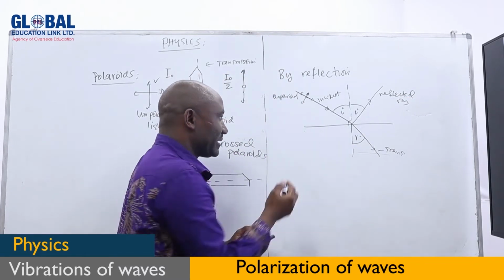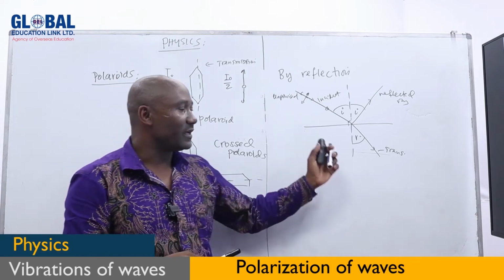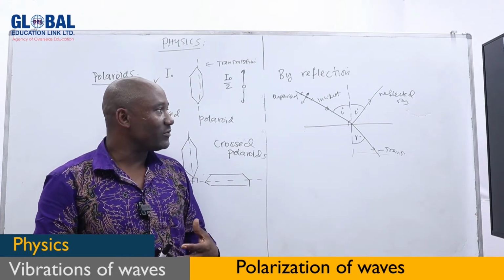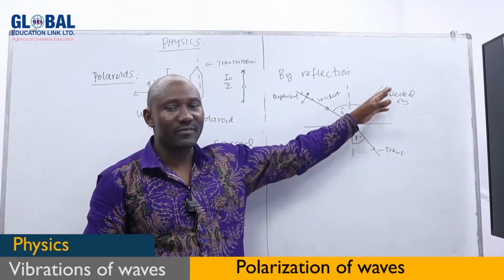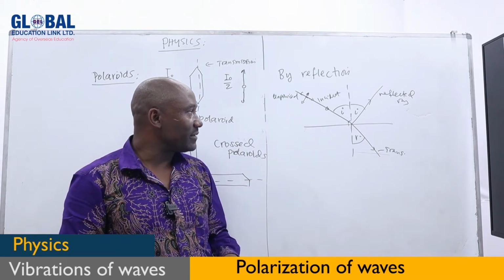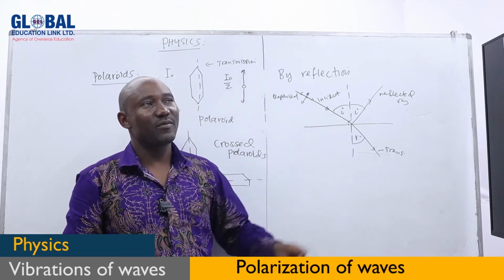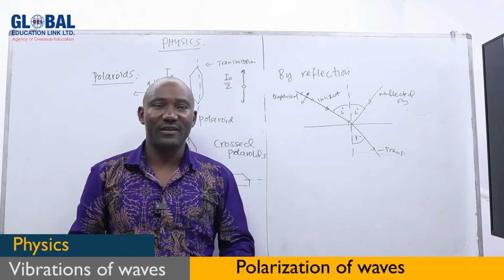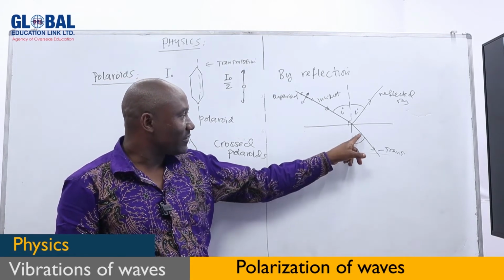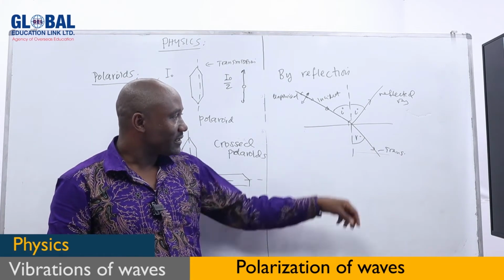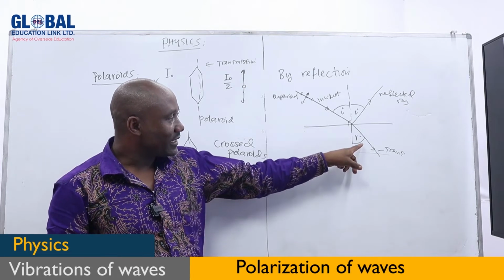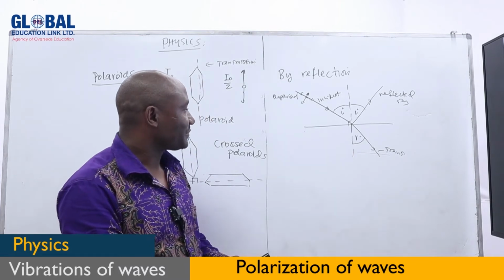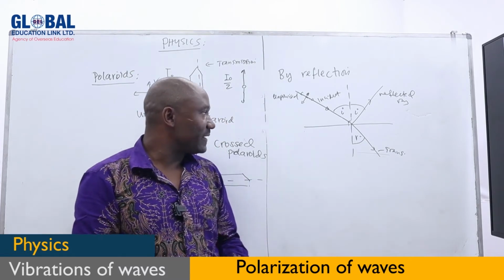We know it can be a surface of glass, water, any material. From the principle we have, some of the light will be reflected back. When they are reflected back, they must obey the principle of reflection, so the angle of incidence must be equal to the angle of reflection. And some of the light will pass through the medium, and it will make an angle which is given as the angle of refraction.